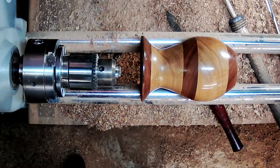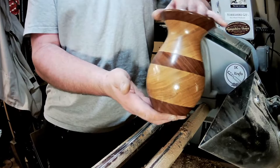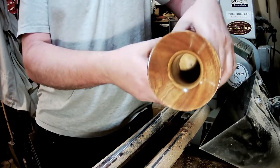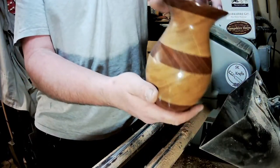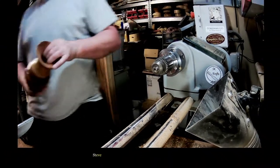Right, let's bring you guys back. Oh, no, hang on. Let's go for a camera so they can see it first. Right, there you go, guys. Very nice, Steve. That's about 5 inches deep, so that's not very deep. I'll let it harden overnight and then get on the buffing wheel and buff it up so it's got a nice shine to it. It's nice. I like it when I make a blank because you start something from nothing, don't you?